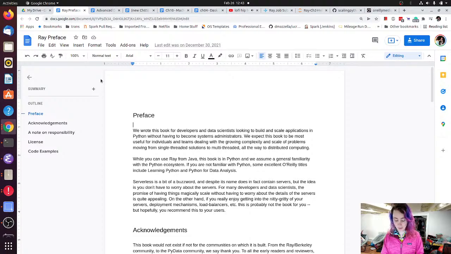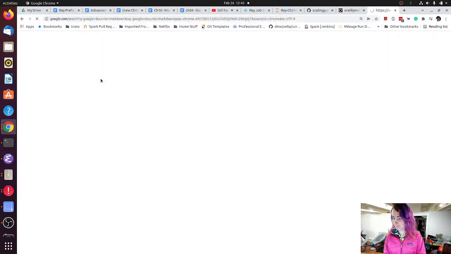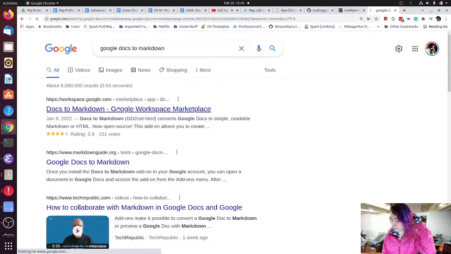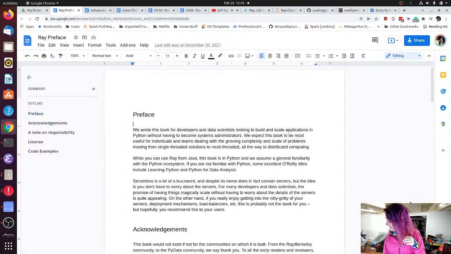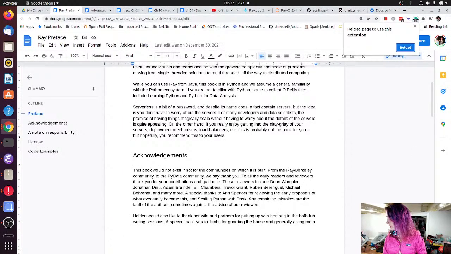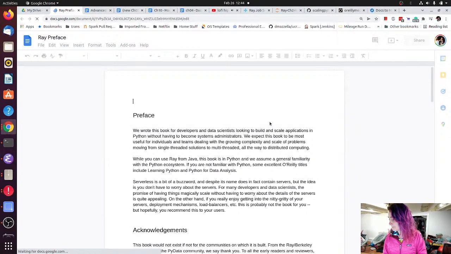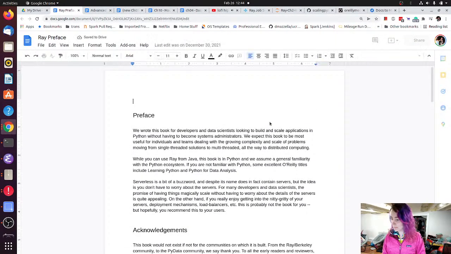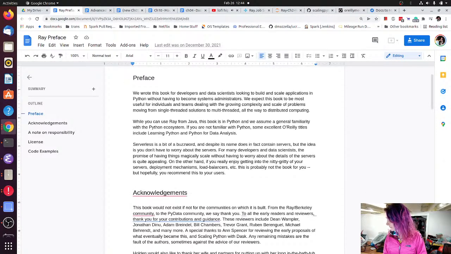Google Docs to Markdown. Oh, cool, I have it installed. That's great. So I'm going to just run Grammarly on this one last time before I lose my nice tools by putting this into Markdown.